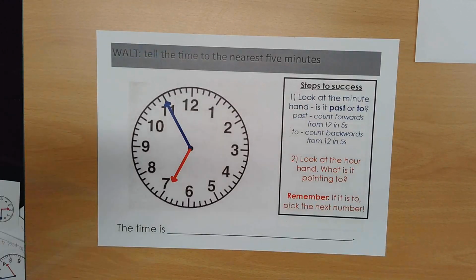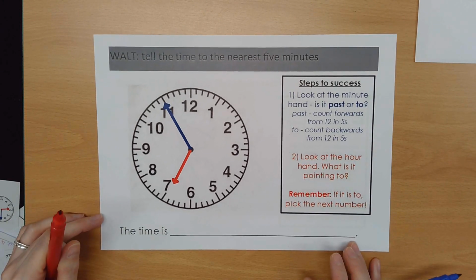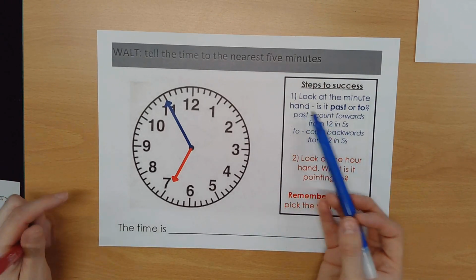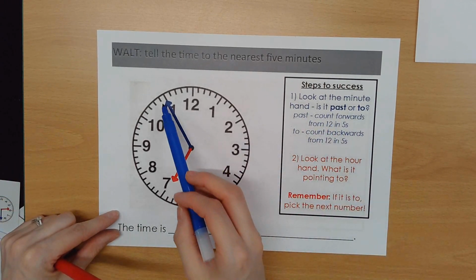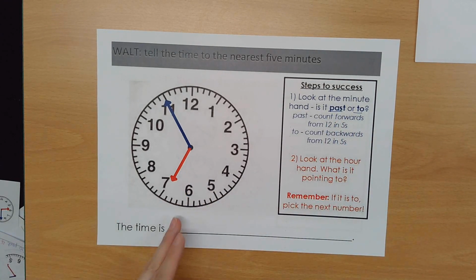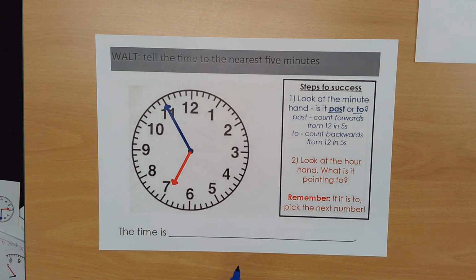Okay, it's more of your turn now. Let's see if you can do this one a bit more without my help. Make sure you're doing it at the screen, and I'm not just being silly doing it here on my own. Okay, so look at the minute hand first. Is it past or is it 2?